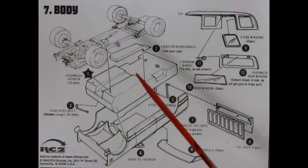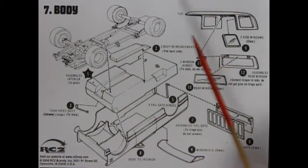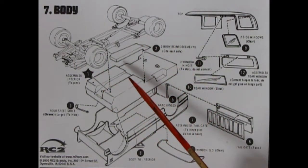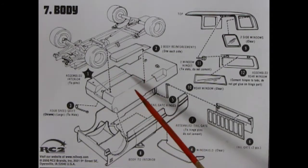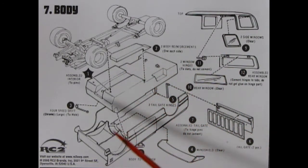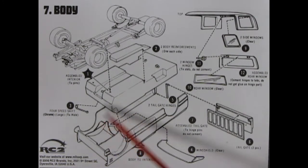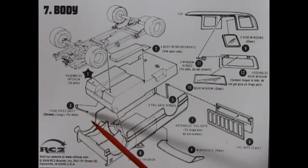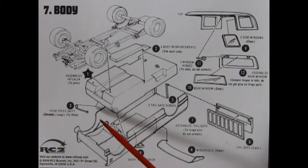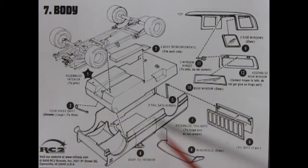Now here we have our body going together. We've got our chassis dropping down. There's body reinforcements here, one per side, just strengthen up the entire Blazer. Four-speed shift going in up underneath. That's bizarre. Why would they show that there now? Anyway, there's our body. Our windshield to go in, our tailgate in two pieces.